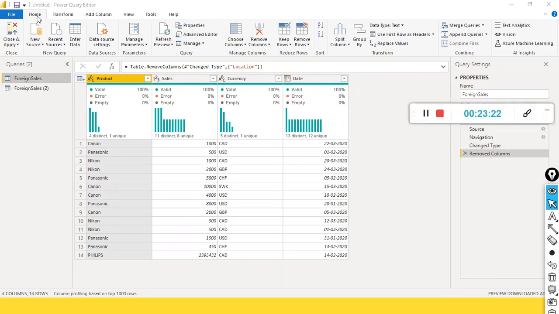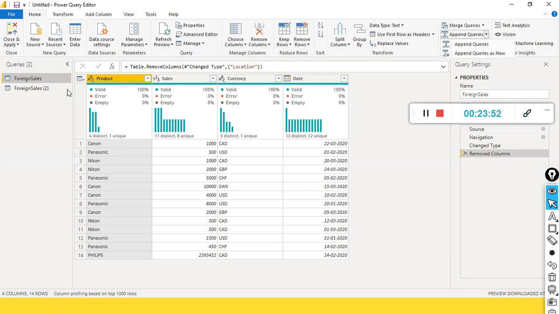So now what I do is I just go to this. Currently I'm in the Home ribbon, but we are in the Power Query Editor. You will find on the right side top Append Queries. So this is what I refer to here, the Append Queries. You need to click on this drop down box and select Append Queries as New. If you select this one, what will happen? These two files will get combined together, and then you will see only one output.